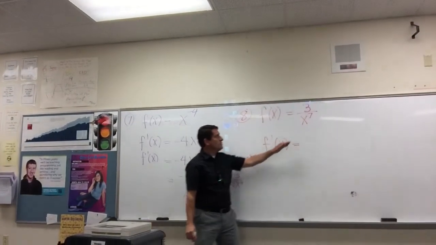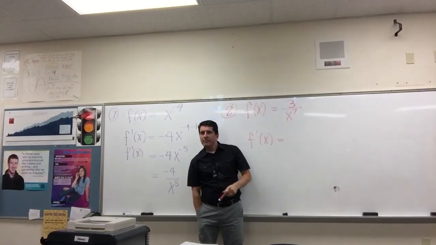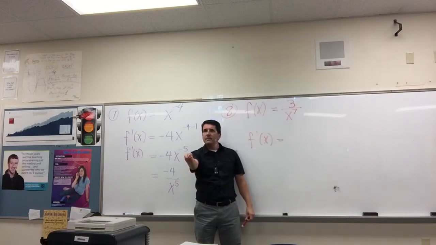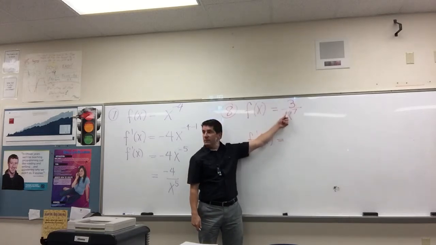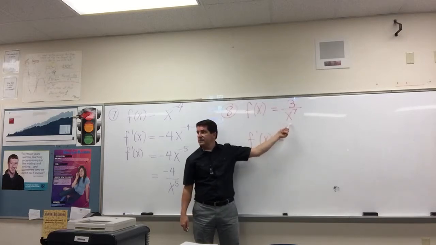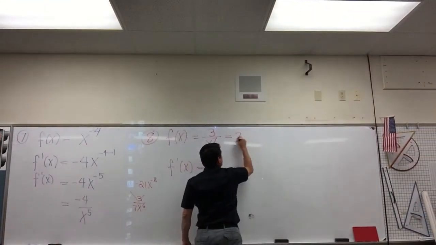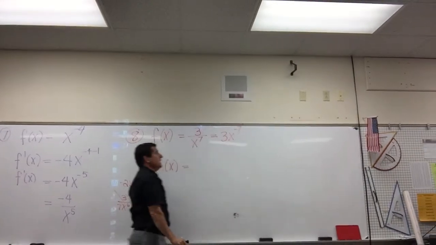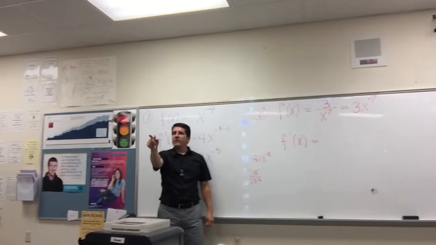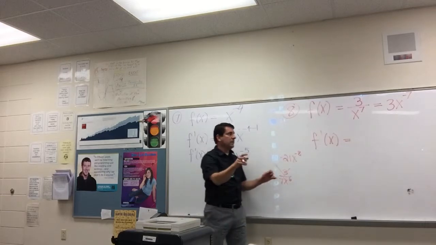Okay? Here's the deal. You see this 3 over x to the 7th? The whole function does not match kx to the nth. You see? Because the 3 is on the top. That's why you can't do this separately. We never set a rule that handles this as it is. So we cannot apply a rule that doesn't match it. So what you have to do is rewrite this into a form that matches the power rule. If you don't, then you can't apply the power rule.